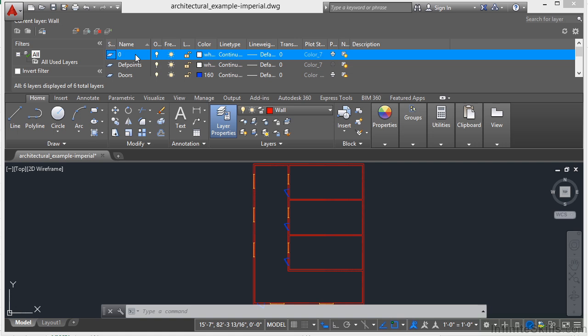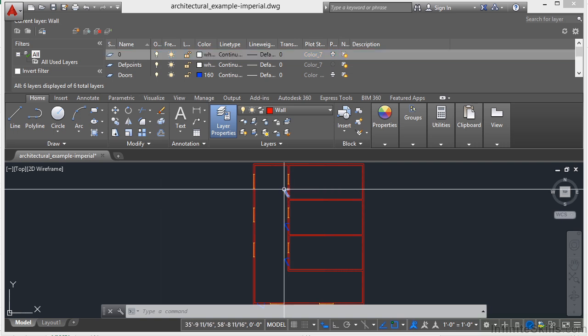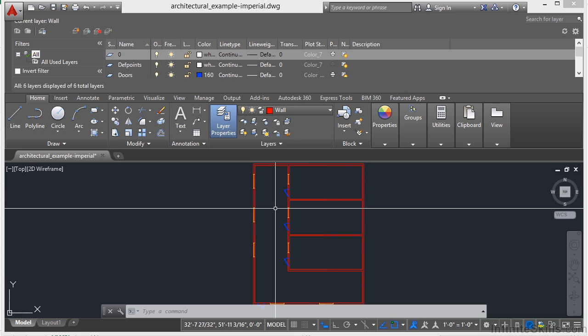This layer has two purposes in a file. One, it ensures that every drawing includes at least one layer. And two, it provides a special layer that relates to controlling colors and blocks. We'll talk about that at another time. I recommend that you create several new layers with which to organize your drawing, rather than create your entire drawing on layer 0. I've seen that. That's not good CAD practice. In this architectural example drawing, we have a few different layers in them, and we've gone over them.